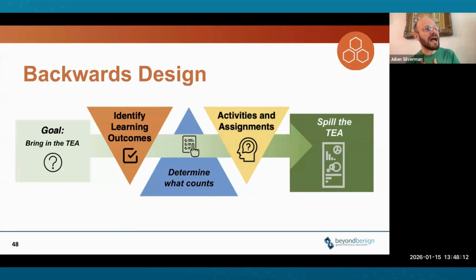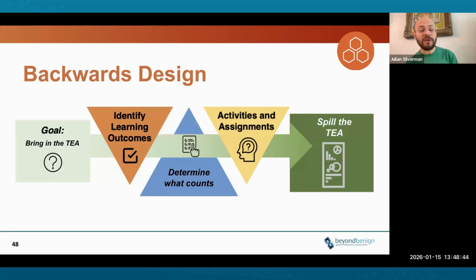The first idea is to have just a spark, right? Either a topic like soy or a method that you want to use, perhaps like TEA. And the first step is going to be identifying learning outcomes, right? The actual bullet points of what they're going to be able to do when they're done with this project, activity, course, whatever it is. The second step is determining what is mastery, right? What looks like success to you? Is that having them do a full TEA? Probably not. Is it having them discuss the relevance of a TEA? That makes a lot more sense.